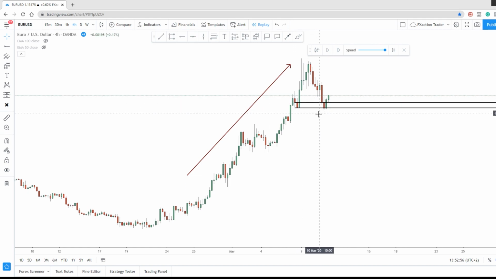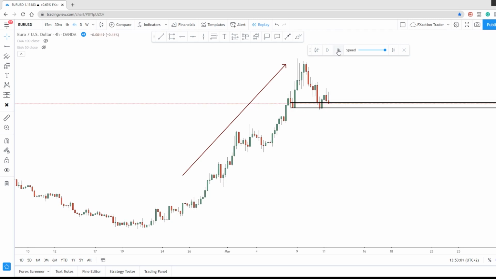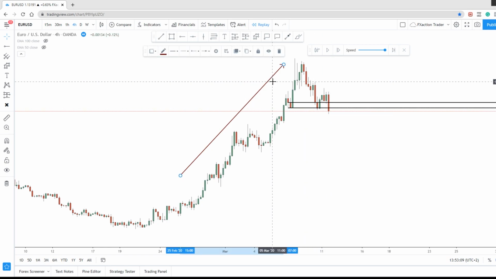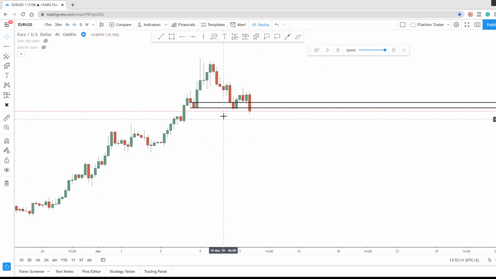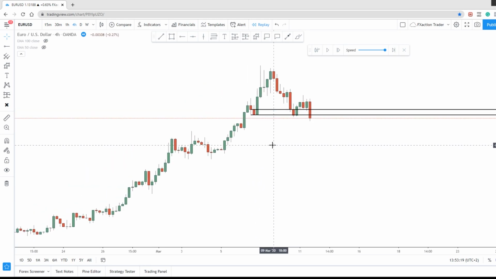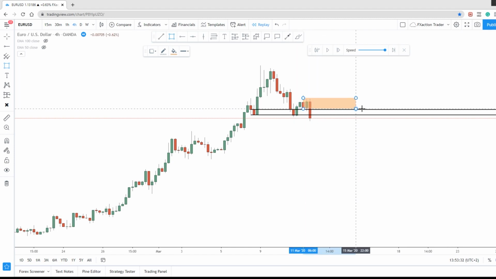So we can see that market attempted to break this previous higher low but failed and pulled back, and market has now broken this structure with a new low. So in this case, we can confirm that market is now no longer in an uptrend, but market has changed from an uptrend to a downtrend. So for this condition, we should only be looking for a sell signal on our lower time frame. And where should we look for the sell signals? We should always look for sell signals at the lower high for a downtrend, which means at this area.